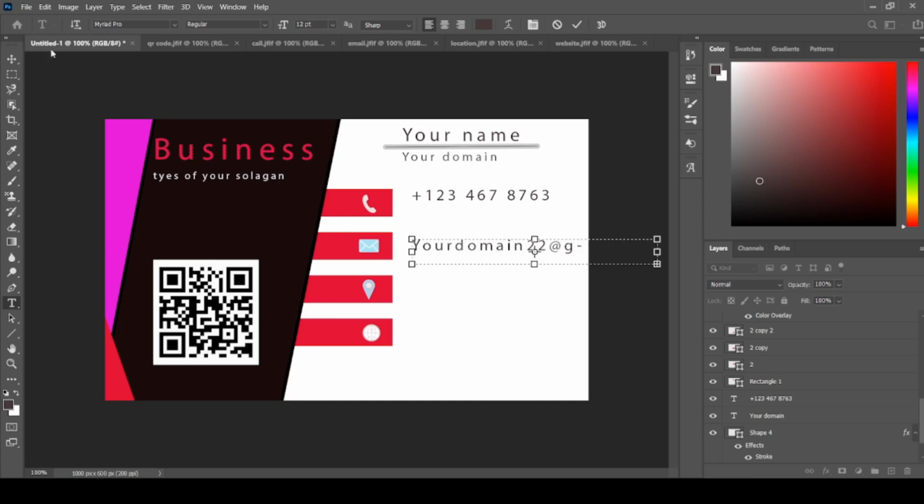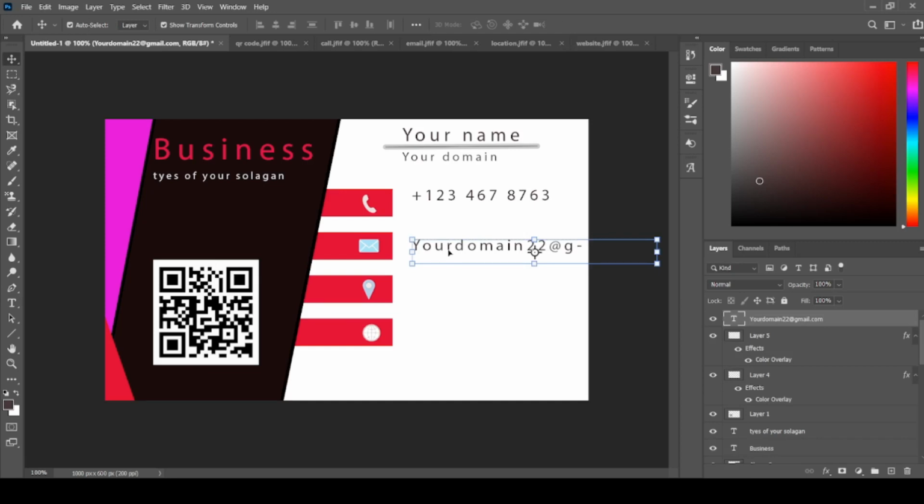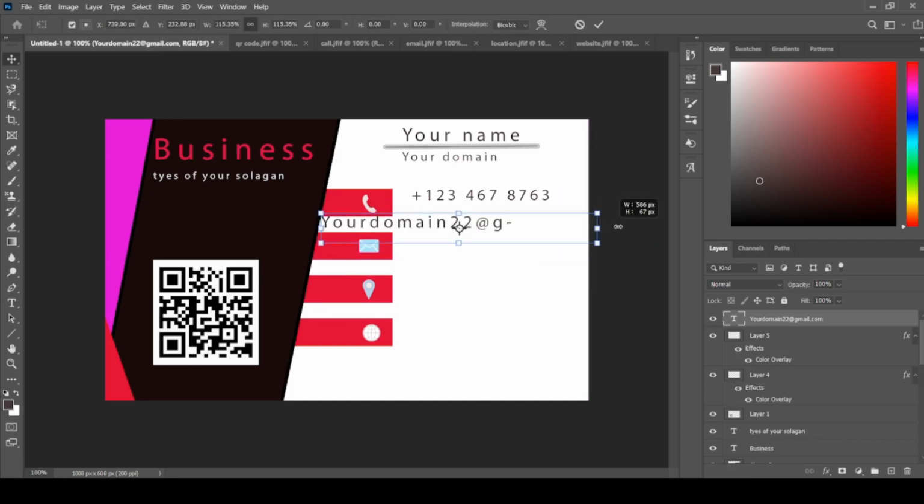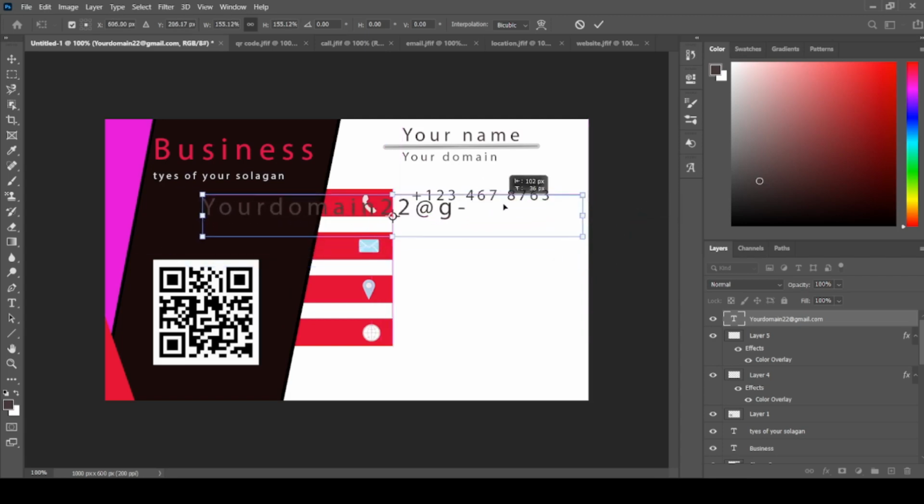So click here and make the size smaller. So for it you can make the size smaller.